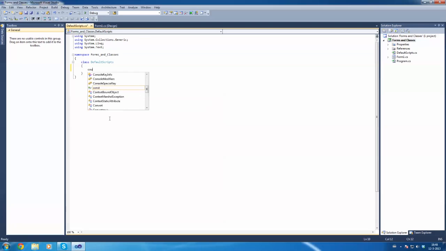So we're just going to basically say count. That is going to be the name. Let's create a public void called count, and in that public void we are going to have a string number 1 and a string number 2. Basically we're sending it 2 strings and it's going to count it upwards. So now we're going to put a try catch in there in case it's not a number, you know, standard stuff.